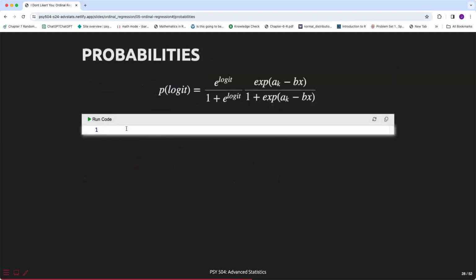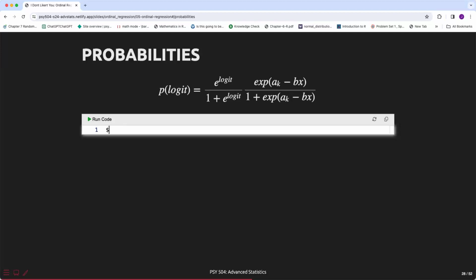We can also take our log odds, our logits, and transform them into a probability. Last week we talked about this logistic transformation function, where we take the exponent of the logit and divide it by 1 plus the exponent of the logit. So I wanted to walk through how we can pull out these probabilities by hand. I would never ask you to do this, but this is a pretty simple example, and we have functions that will do this for us. But I just wanted to make sure that we understand how to do this.